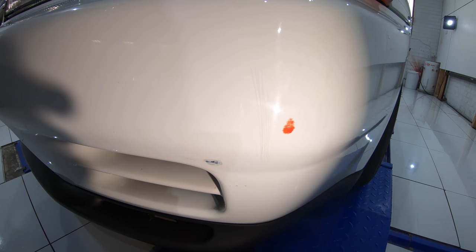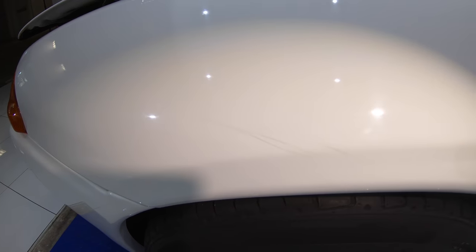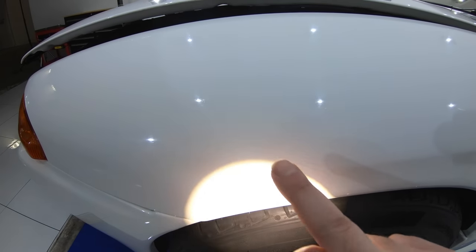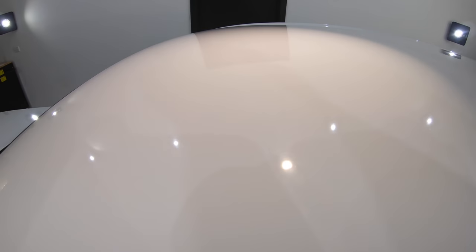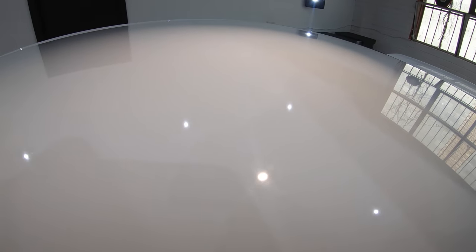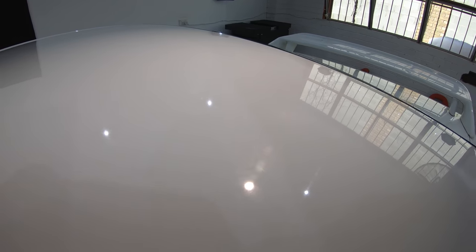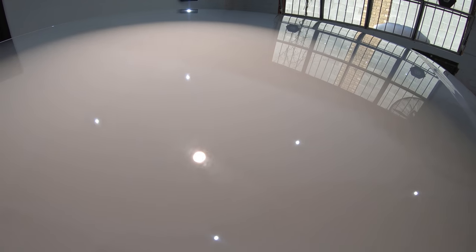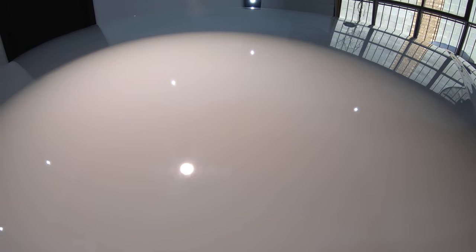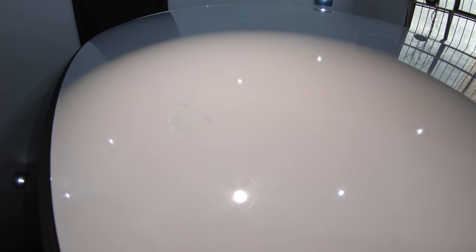And to top it all off, there's quite a number of burn marks throughout this vehicle due to someone carelessly and aggressively compounding the paint in the past, which is most likely also the main reason why the paint is so thin. So to sum it all up, we have some seriously thin paint with some seriously bad defects, meaning that I have a seriously demanding and cautious journey ahead of me if I wish to get a high-end result in the end.